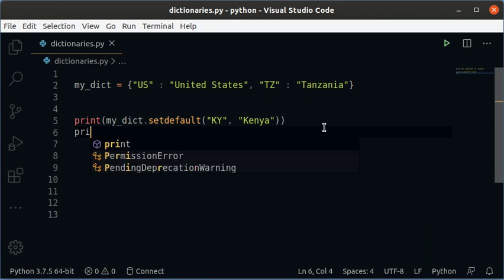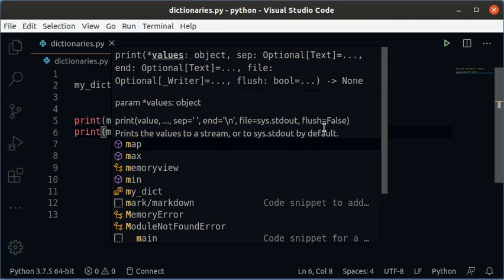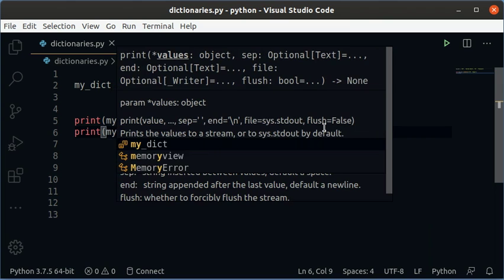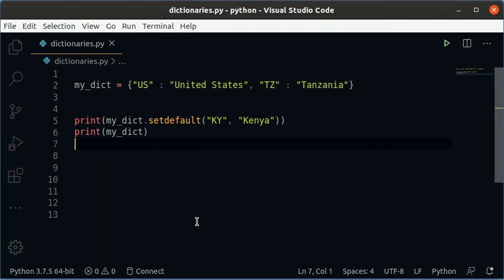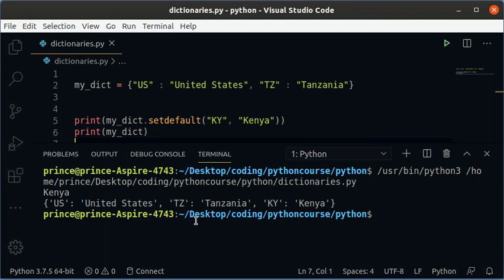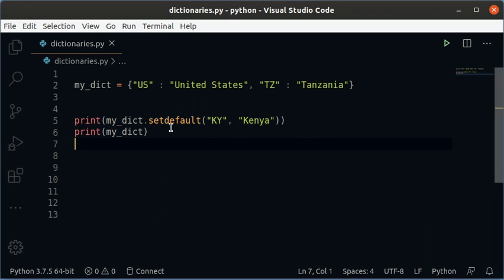Let's investigate further. Let me print the dictionary out so that you can visualize what is going on. You can see that in some weird way we have Kenya in our dictionary. So what happened? What the setdefault method does is that it takes in a key and a value. It checks our dictionary. If that key exists, it returns to us that key's value.